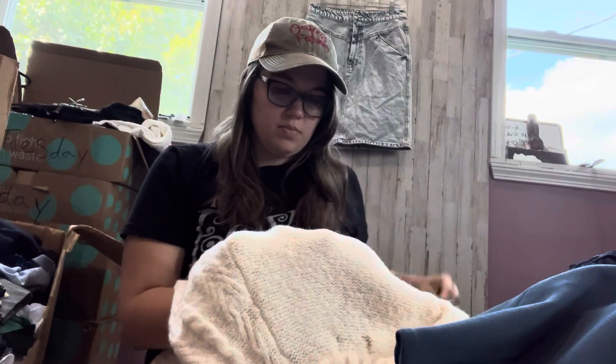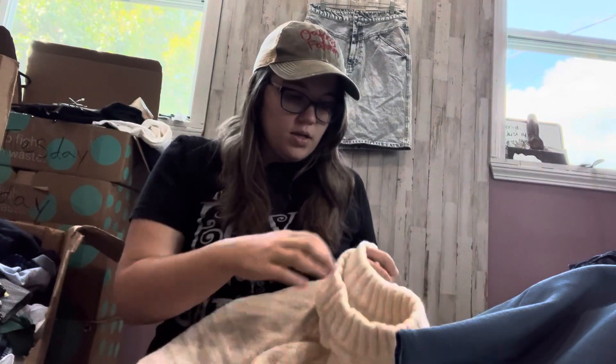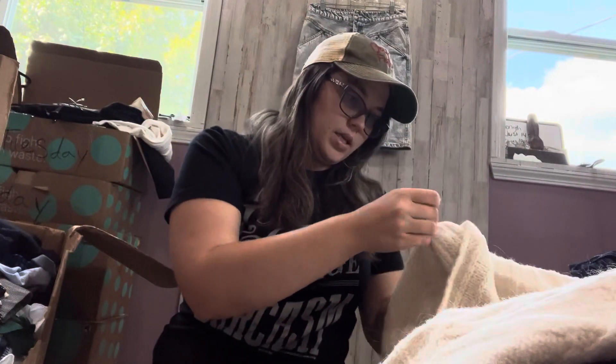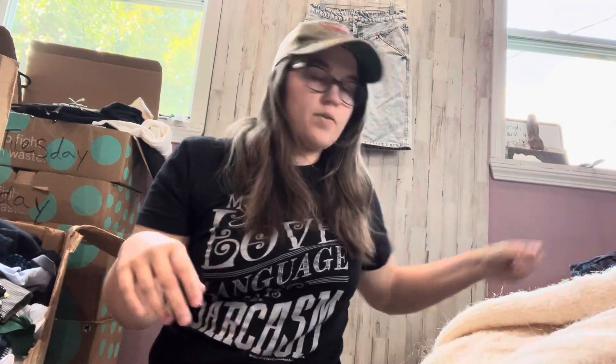We have a Target sweater with some hair on the back. This is just Universal Thread, size medium. It's a really cute sweater. I wish I could — I live in Tennessee, if you didn't know — this doesn't have any wool or anything, but it's just hardly gets cold enough for sweaters here. I'll probably take that one to Play-Doh's after I clean all this hair off of it. They like the big chunky sweaters, and even though it's really cute, Target sweaters don't move very quick for me or for much.